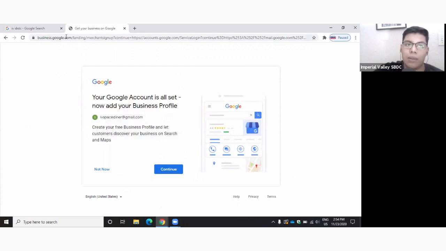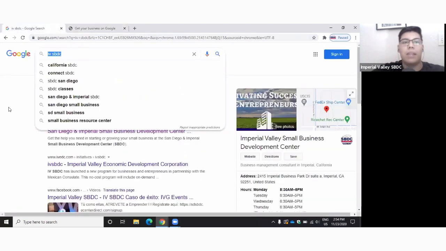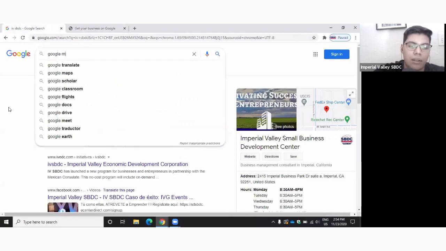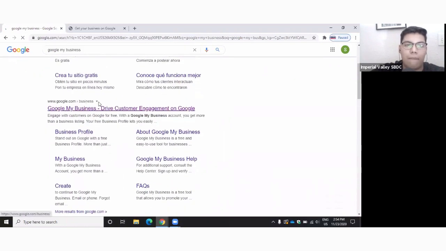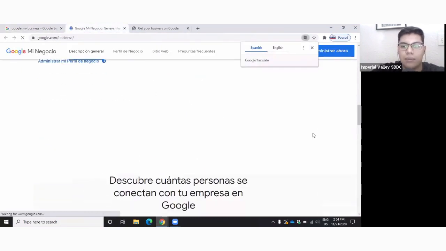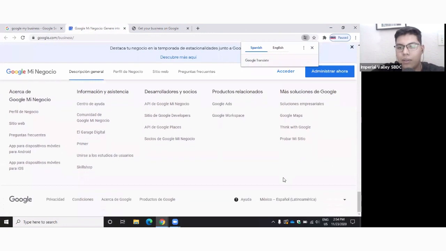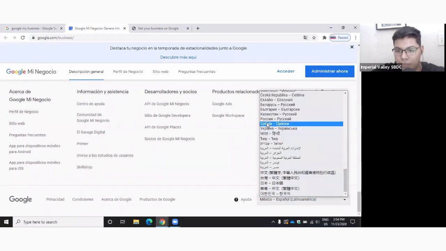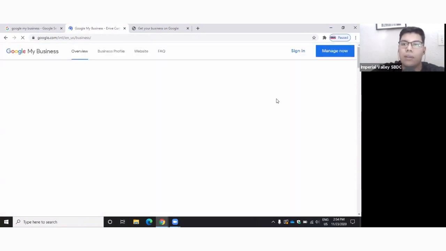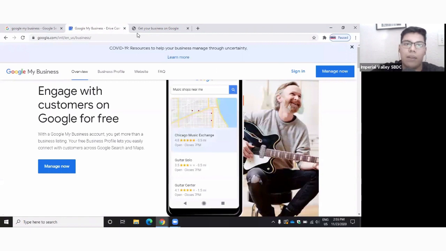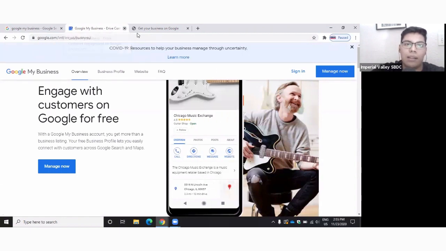Okay, there's other ways that you can do this. If you create the account and then you decide to make a Google My Business account later, all you have to do is go into Google and type in Google My Business or google.com/business. Okay, there's 2 different options that you can do this. You can go ahead and go in here directly. All I have to click on is manage now or sign in to create your account. In my case, I went ahead and did it directly.